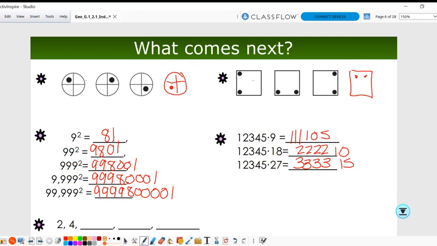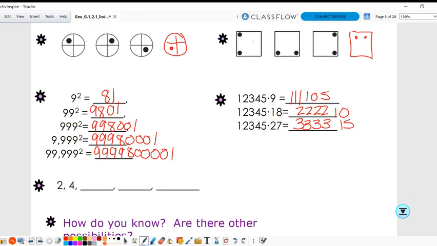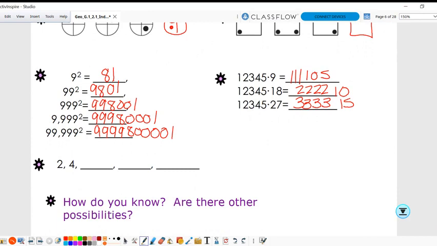When we get to our third example, we have 2, 4. Can you think of some possibilities? Some might say six, eight, ten. Some might say this is squaring, so two times two is four, four times four is sixteen, and so on. There are a couple of different patterns here. So how do we know? Are there other possibilities?